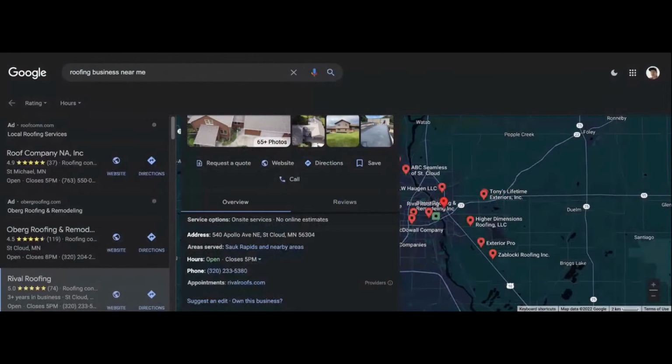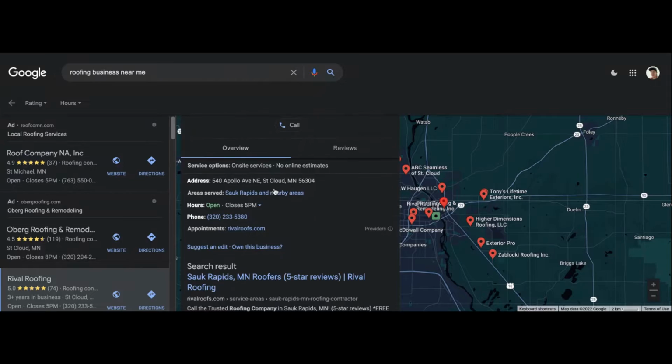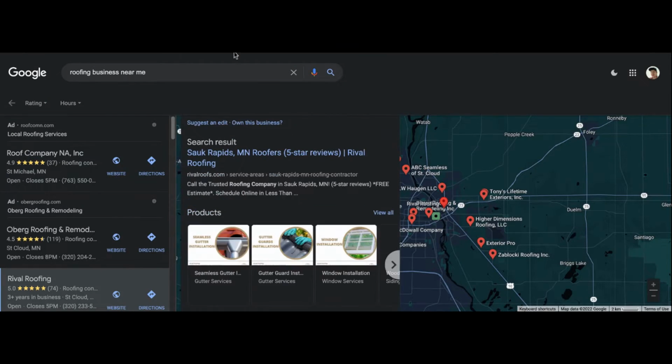I hate to say it, but a lot of customers I've worked with in the past are like, yeah, we want this all to happen overnight. And it's just like, you don't build a great business overnight. It just doesn't happen. You don't get 100 five-star reviews overnight. The way to do this is to just go full force ahead.